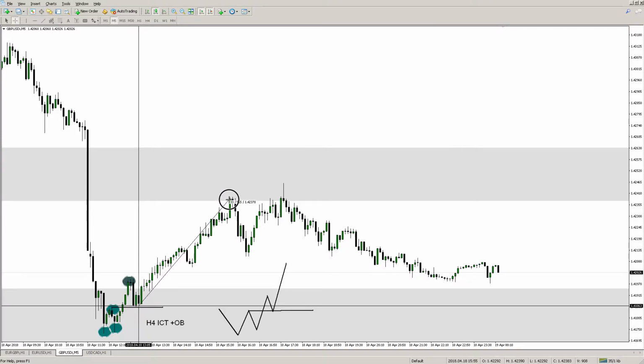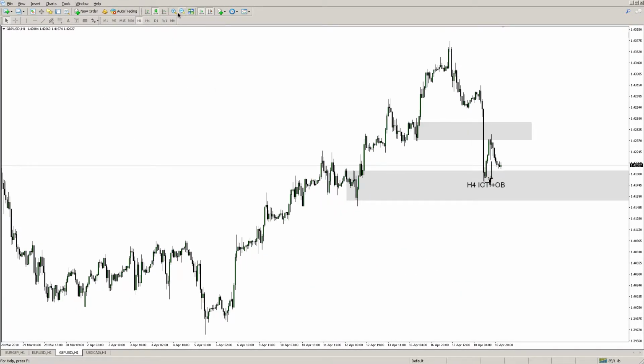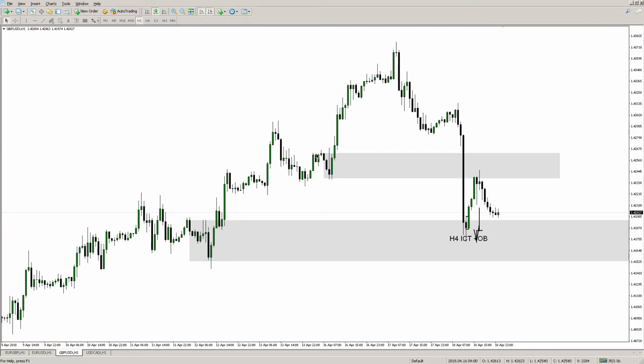So you could have went long this, went up a nice 50 pips. Where would you have set your take profits? Well, keep in mind on an hourly time frame, we were looking for this level to be traded back into as a potential resistance level because it broke through on an hourly time frame, confirming that the market structure has been broken on an hourly time frame. So any trade back up into that should be a resistance level, right? So that would have acted as your take profit target. So you can see as soon as we got there, it immediately traded lower.